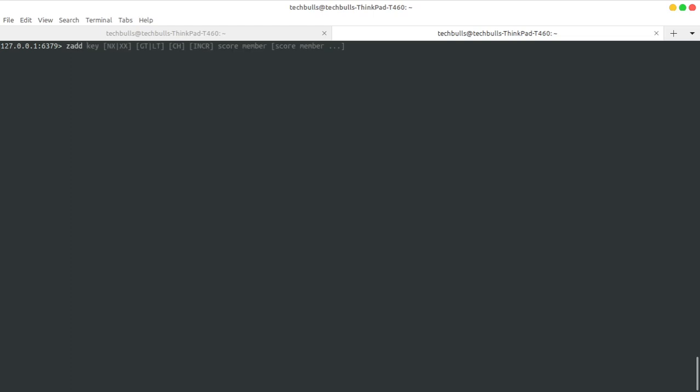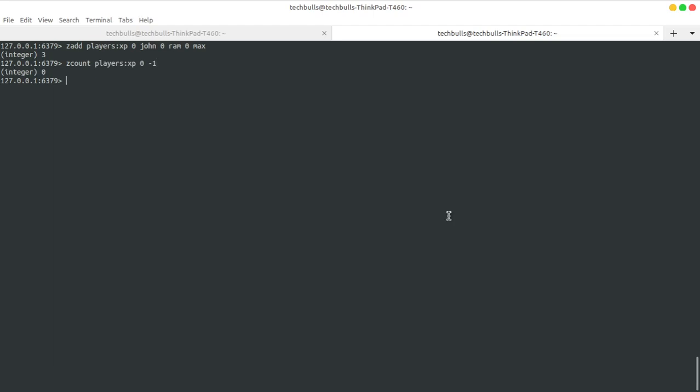To add sorted set elements, first you need to give the key. I already mentioned players experience, which is a good example for sorted sets. Then you have to give the score and members. So you can give the respective score: John has no experience, Rom also doesn't have experience, Max too. So these three people don't have any experience at the initial time. If you check the count, how many people are there, you can see players experience 0 to minus 1.